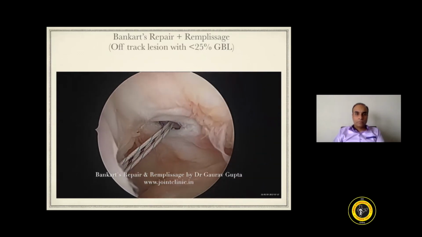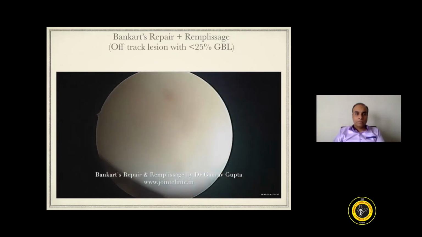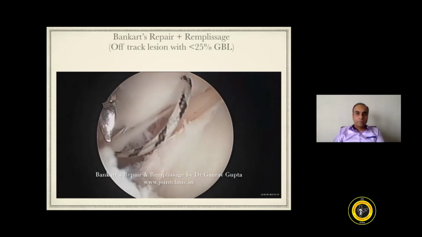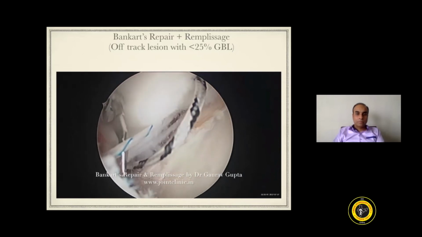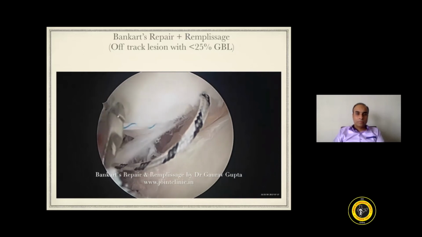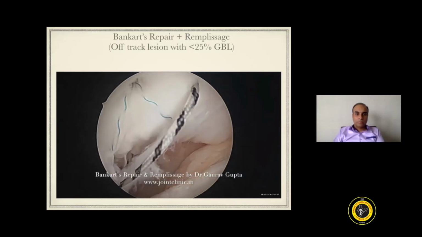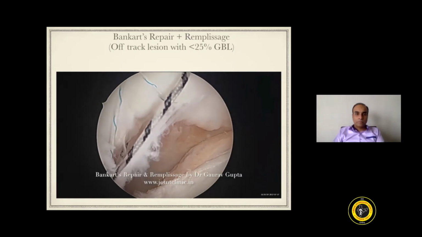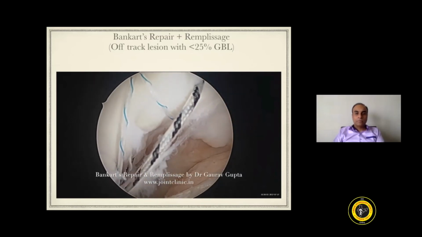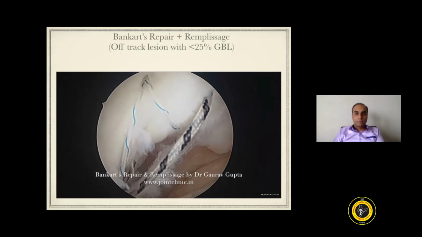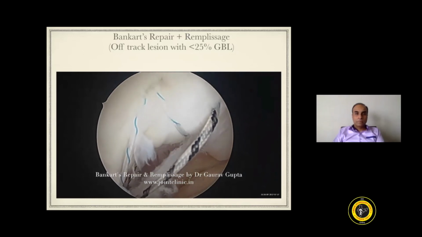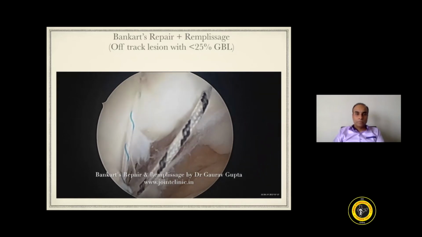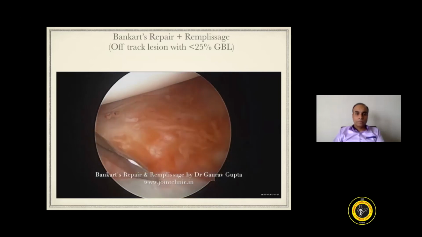The cannula is withdrawn outside the capsule. Penetrating graspers then come in, and sutures are passed at varied places in the posterior capsule and infraspinatus tendon. Care is taken in suture management. And after this step, we just leave the sutures parked in the accessory posterior portal, and knots are not tied.